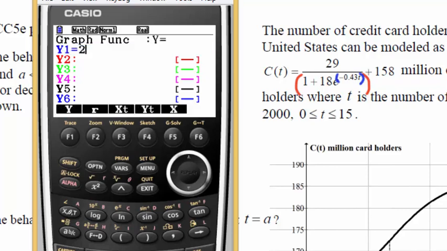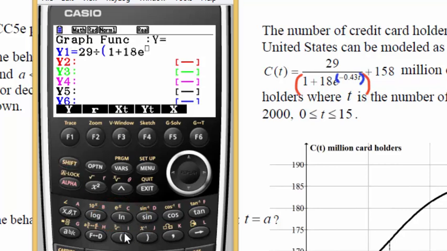We want 29 divided by, open the parentheses for the denominator, 1 plus 18. Now that e is not a variable, it's a special number, and if you can see it right here in yellow above natural log, so to get anything in yellow you need to hit shift first, shift natural log to get the e, and then open the parentheses to begin your exponent.